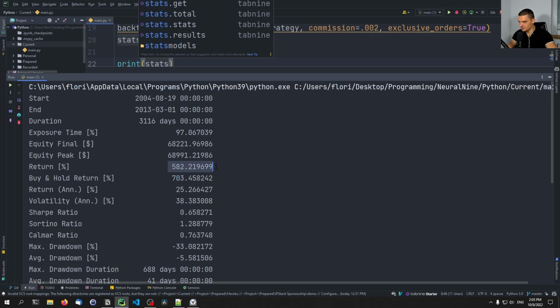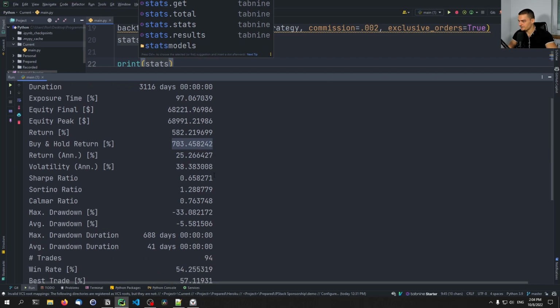This is the return that we would have gotten using that data in that time period with that strategy. We would also see here the buy and hold return. So if you just buy and hold, this would be your return in percent. And with our strategy, it was less than buy and hold, which is not good because just buying and holding is better than using our strategy, which means that probably our strategy is not that good.